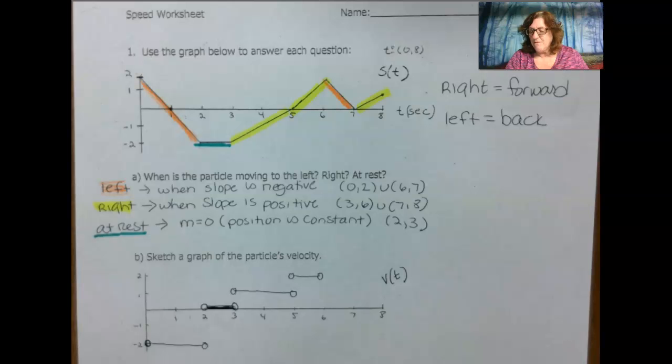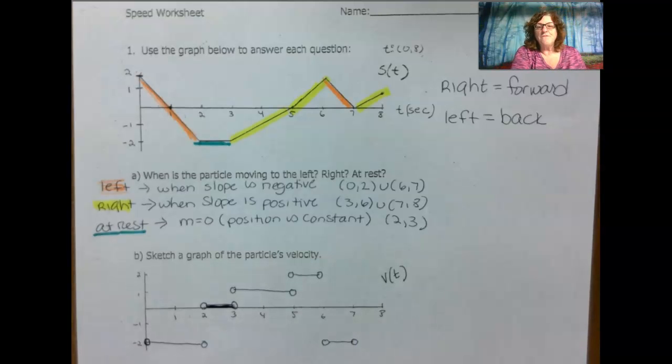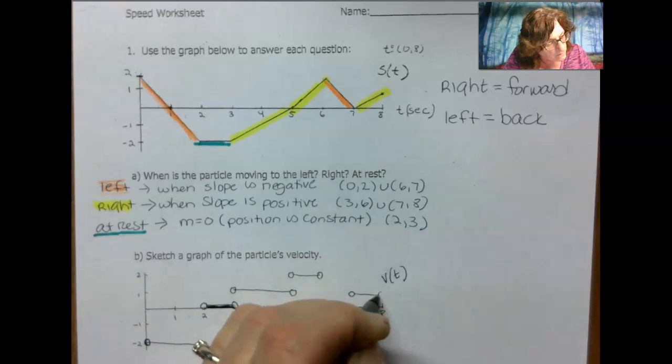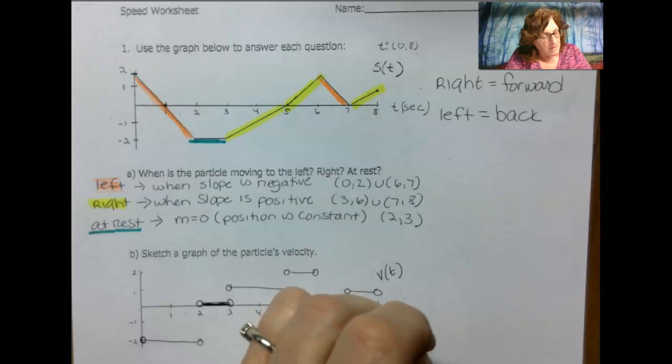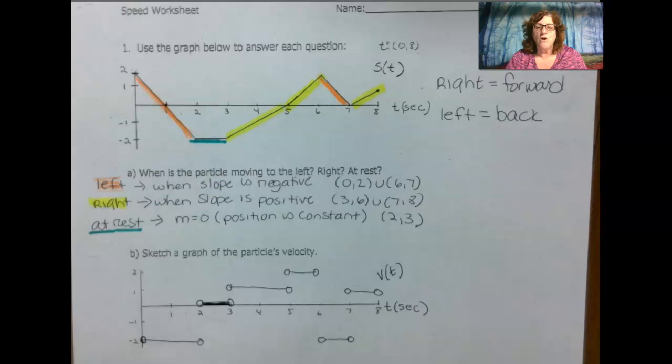Now from 6 to 7, what is my slope? The slope is going to be -2. So I'm back down here, -2. And then from 7 to 8, the slope is +1. So again, +1, again, open intervals. And we should also note on our graph, this represents t in terms of seconds. It's super important that you have your graphs labeled and labeled properly.